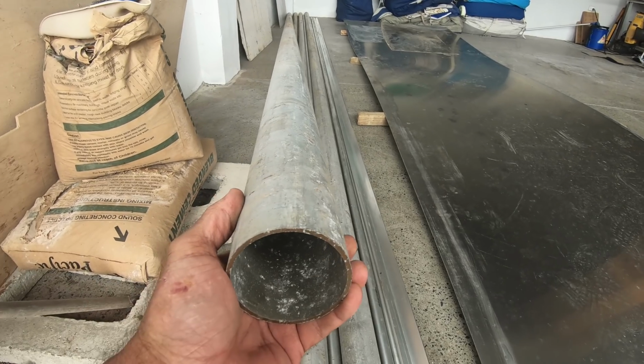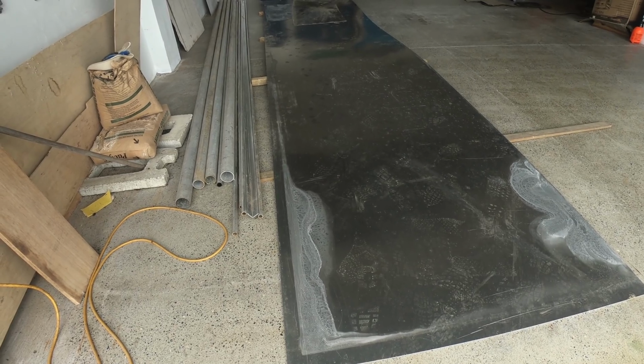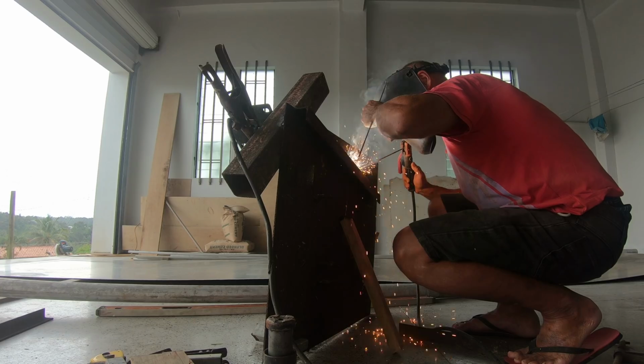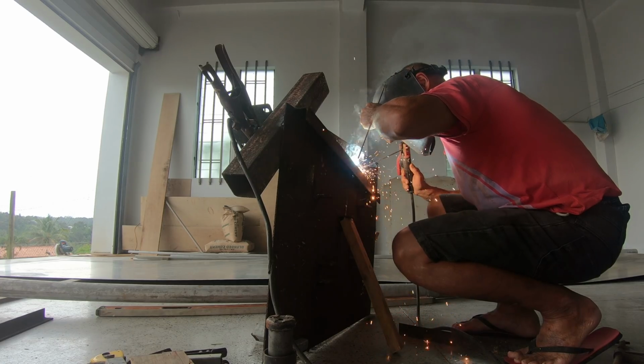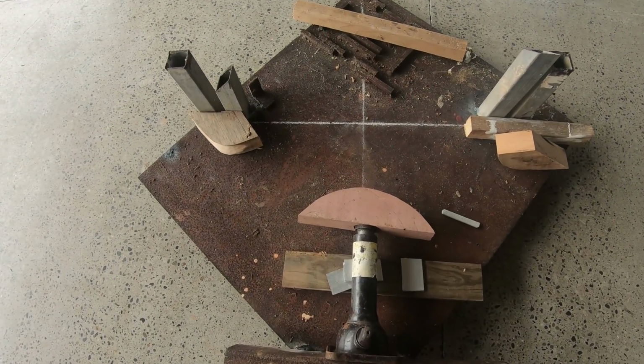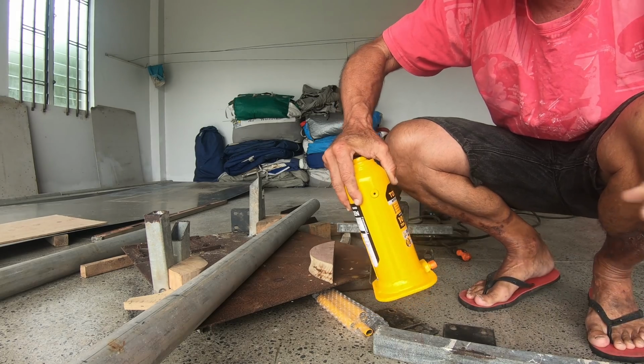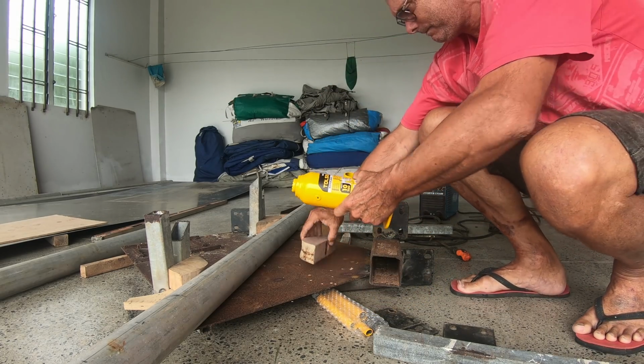The pipe needed bending, and I didn't know that nobody had the equipment to bend 3-inch alloy tube in Fiji. This was a bit of a dilemma. So I made a jig to try and bend it. It didn't go that well, and all I did was wreck my car jack. Then I got another one, and that crushed the pipe.